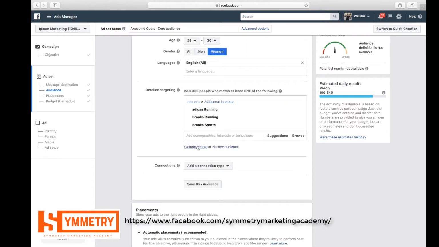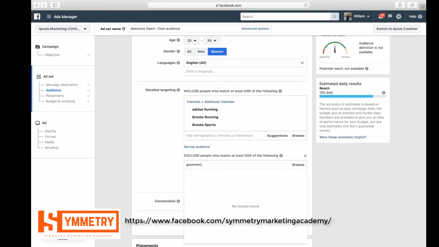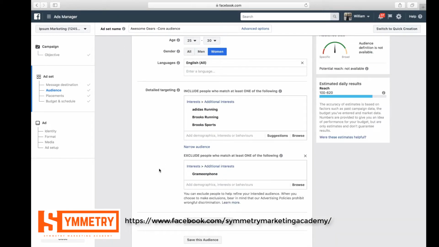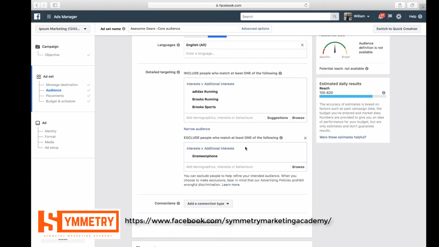Of course, you can also exclude those people that you do not wish to reach with your ads, so that you can further save costs. I will teach you how to find out the interests that you should exclude in my actual 2-day workshop, so that you can better understand the ecosystem of this Facebook market, and save more costs by excluding those you don't want your ads delivered to.